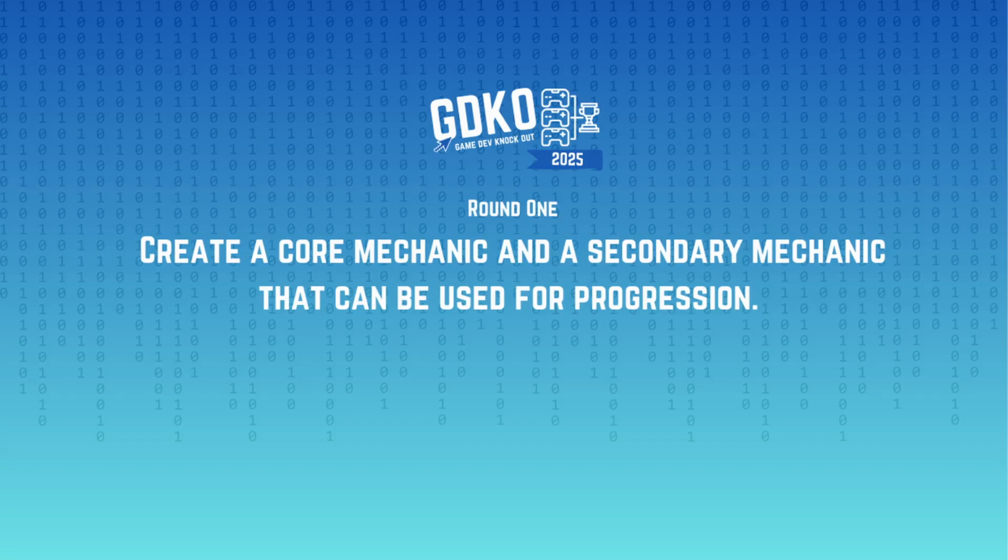The theme we were given was to create a core mechanic and a secondary mechanic that could be used for progression. So with that theme in mind, I decided to go with a precision platformer with the core mechanic of very tight run and jump movement and a secondary mechanic of button-activated lasers. I started out by making a simple prototype just to test the core idea and ensure that the mechanics felt solid and engaging. Almost immediately, I felt like I was onto something, so I decided to commit to it.